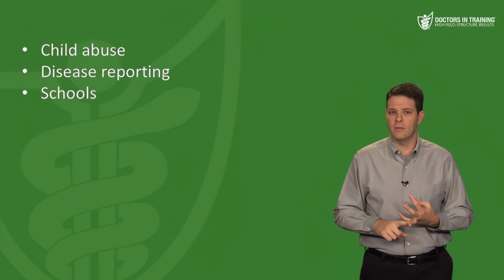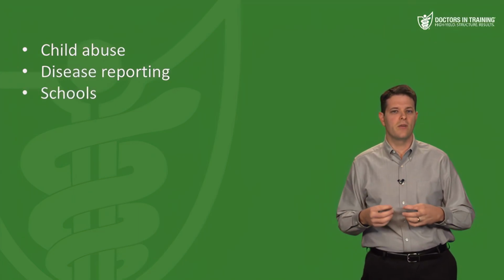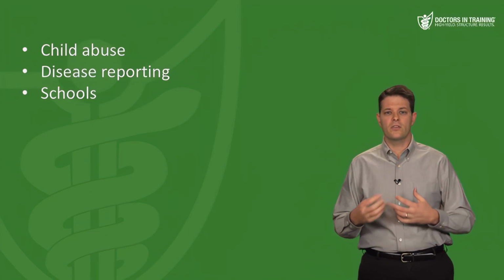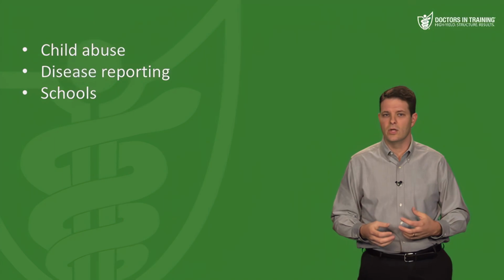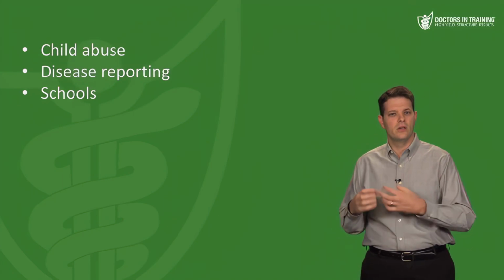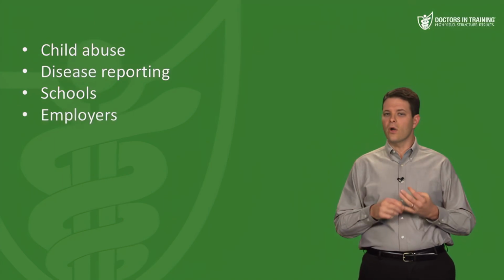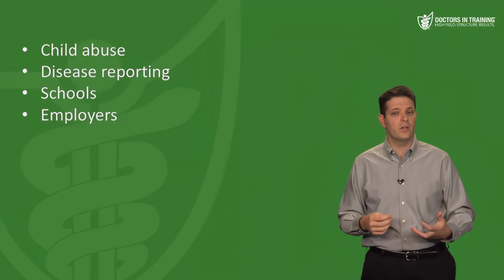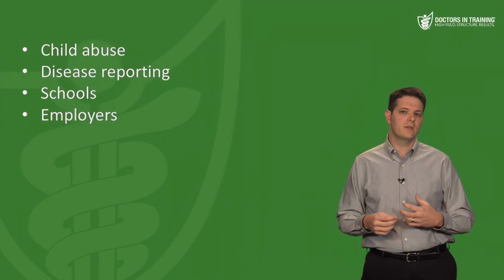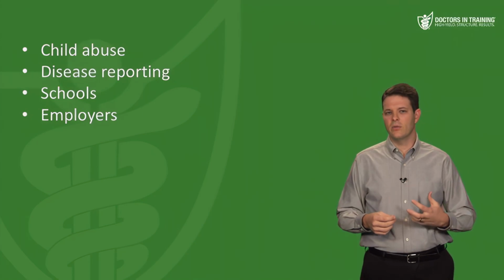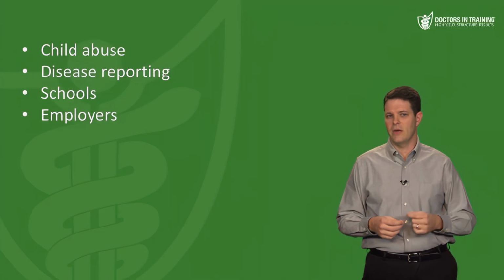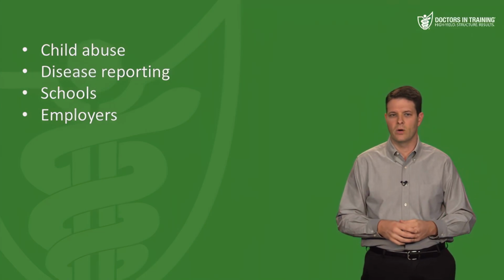Schools are also exempt, meaning the school can require a student to provide a record of illness and vaccination status. And that can be shared with other schools that the student may be transferring to. You don't have to get that patient's permission to do that. Employers are also exempt to some extent, meaning an employer can ask that an employee provide a record of illness. They can also discuss with the employee any condition that would affect the employee's ability to work, but employers cannot discriminate based on health matters that do not impact an employee's ability to work.